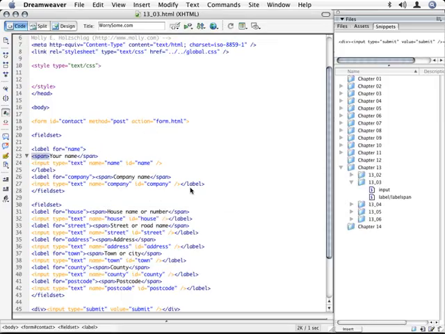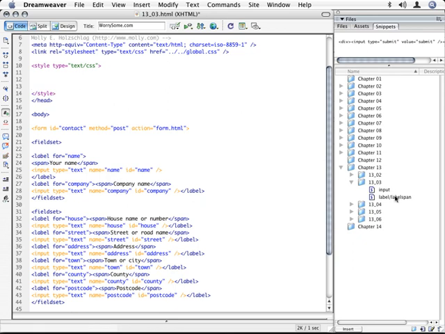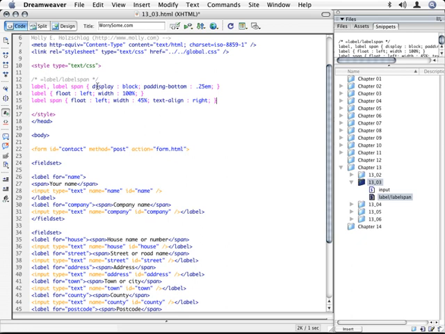So now I'm going to go back into the code editor. I've created some simple snippets of CSS code. The first is for the label. Now here, I'm using 3 rules. The first rule is a combined rule for both the label and the span, which we wrapped around our text. And here, I'm setting the label and the label span to display block, as opposed to its default behavior as an inline element. I'm also giving it a little bit of padding bottom of a flexible measurement of 0.25 em, just to give a little bit of spacing between our labels and our spans in the final design.